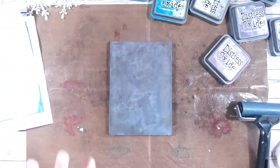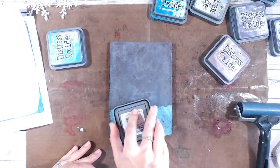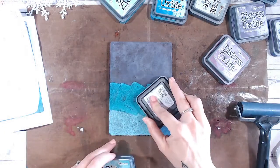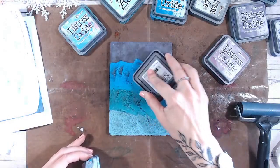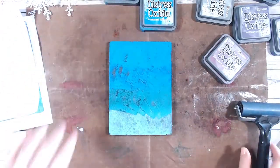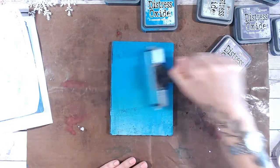Okay, so we've done two gel pulls. Now let's start adding resists and inks and things. Let's go with some lovely blues and greens - let's get a bit more wintry. So I'm going to go from salvage patina into peacock feathers, into salty ocean. I'm not worried about contamination on my ink pads because they're so juicy the inks will just mix really nicely. Now these are quite similar - mermaid lagoon, salty ocean - not too dissimilar. So again I'm just going to brush that around.